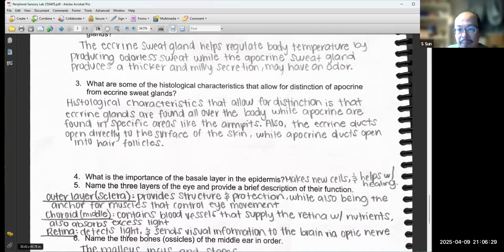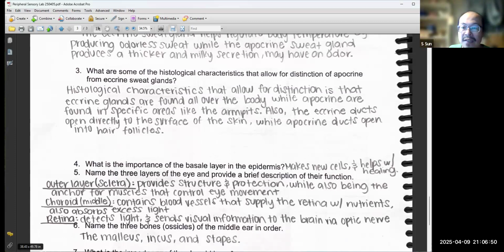Choroid is where you have the blood supply. So it has a lot of blood vessels that provide the nutrition for your retina. Your retina is provided by two layers of blood supply. One is just on the top of it, and the other one is from the back. The one from the back is from the choroid. As for the retina, here you have the sensory nerve photoreceptors to detect light. So this is where you can see, how you can see.